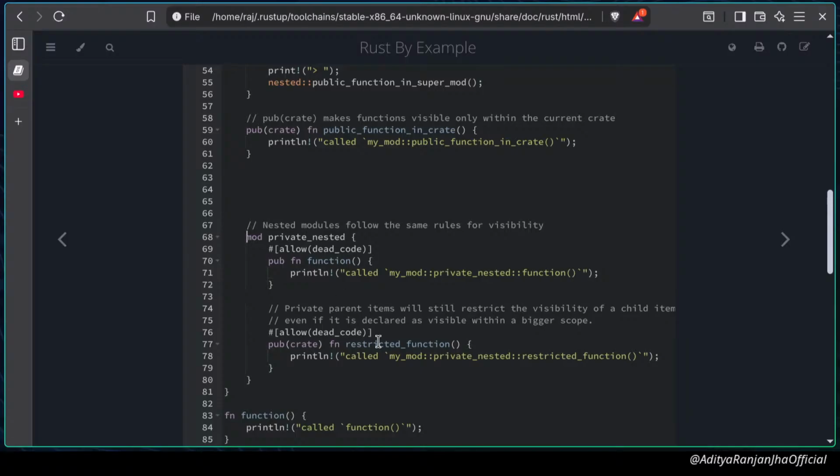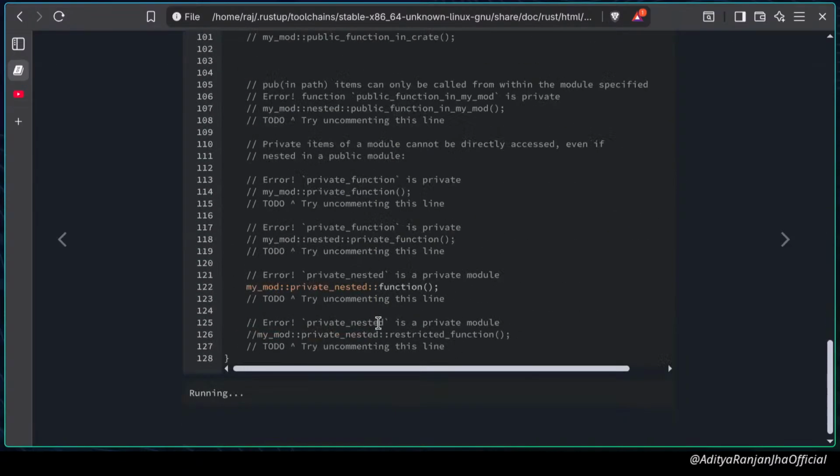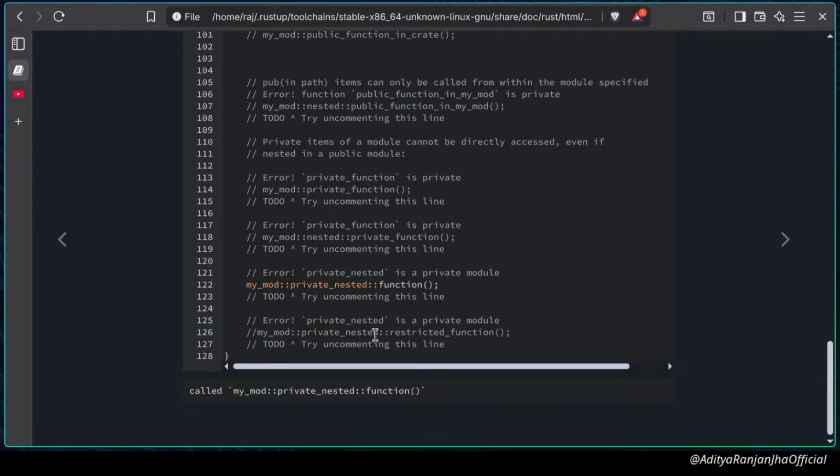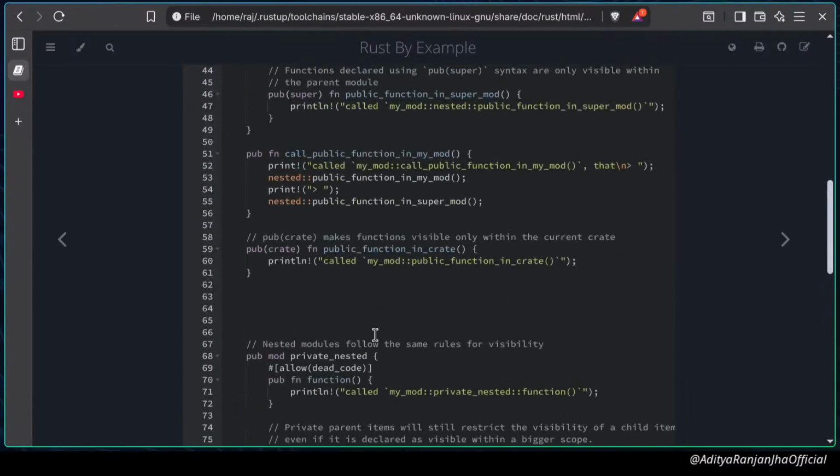Let's change something over here. Let's make it public. Not PUIB, but PUB. Yeah. All right, so we were guessing right. Now we are not just guessing, we now know that since this module is private by default, it has to be defined as public by writing pub.